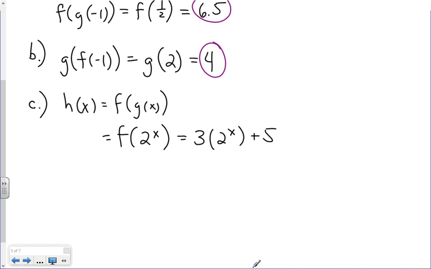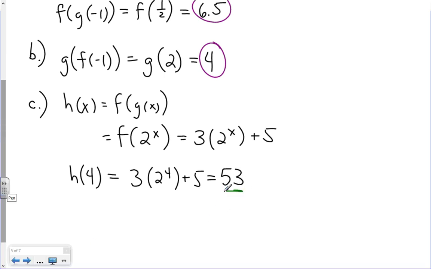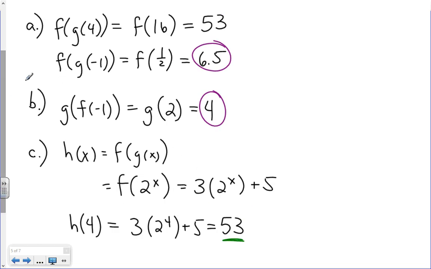And they also said once you do that, show that h of 4 agrees with what you found for f of g of 4. Well, I guess we did that in part A, so let's verify that h of 4 would be the same as f of g of 4. If I take this function that I've got here and calculate that out, I'd have 3 times 2 to the 4th plus 5. Let's see what we end up with here. So 2 to the 4th is 16 times 3 is 48 plus 5 would give us 53. And so what happens when we compare those two values? Here I got 53. Compare that with f of g of 4 up here. I got 53. Yeah, those check out. Those are the same result.